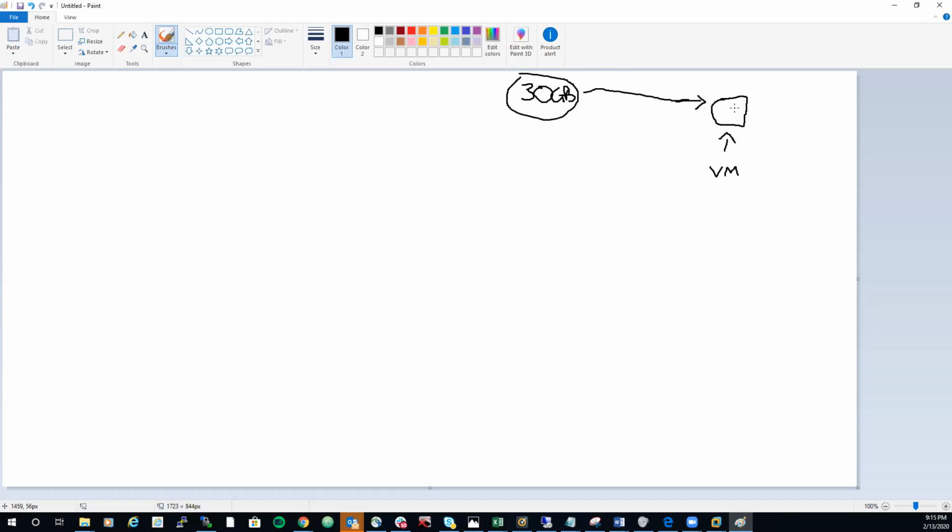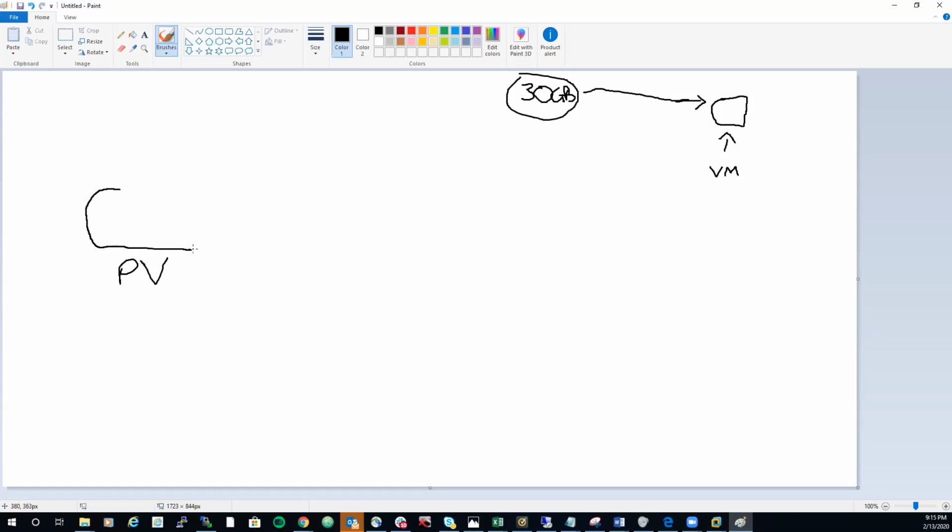Once we add it to our VM, it then becomes visible. The first thing you're going to do with that 30 gigabytes is create a physical volume out of it. PV stands for physical volume.